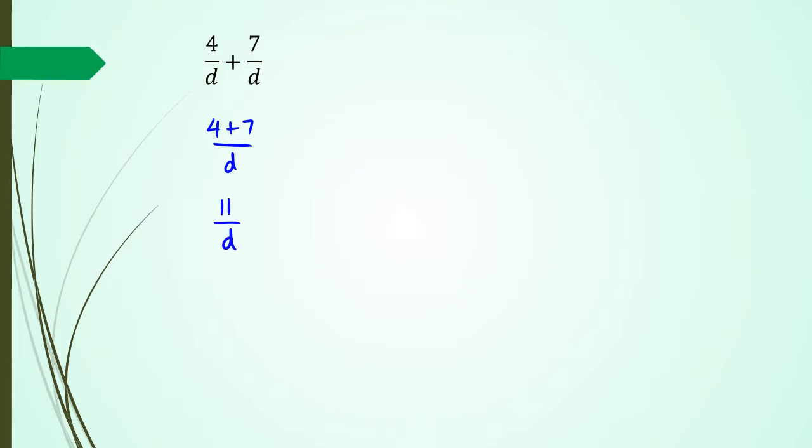That's exhibit A. What about when the denominators are different? So let's go way back in time to when you had to add 4/5 plus 7 over 10. Now we know that between 5 and 10, 10 is the least common multiple. So I need to convert this 5 here into a 10. That means I need to multiply the denominator by 2 and the numerator by 2 as well. So when I do this, I get 8 over 10 plus 7 over 10, and then this can be written as 15 over 10.